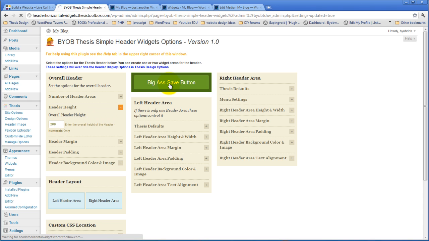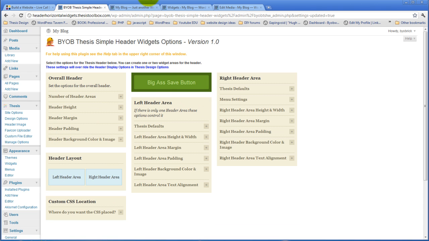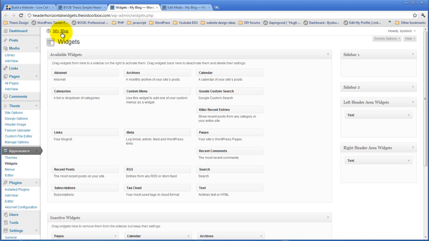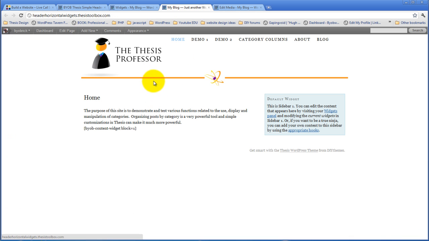And hit save. Come back over and refresh it. Now you can see that 200 pixels has pulled this image down below this image, and so we've got our bottom border across here.